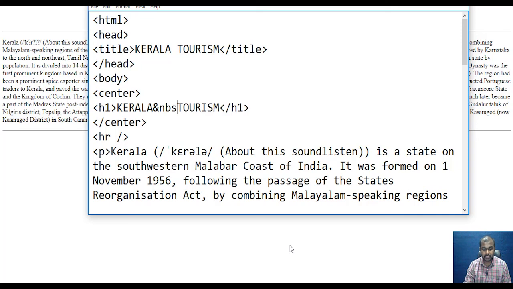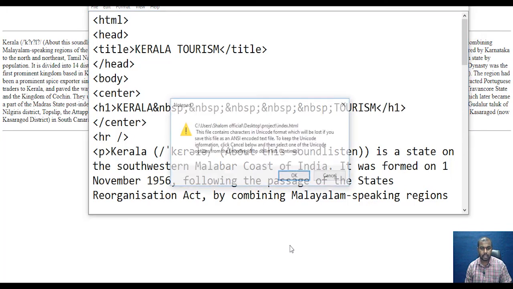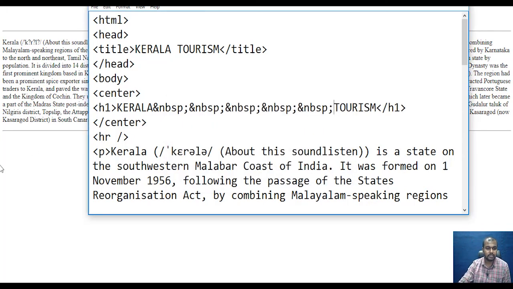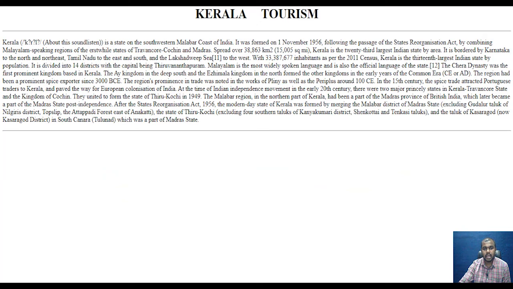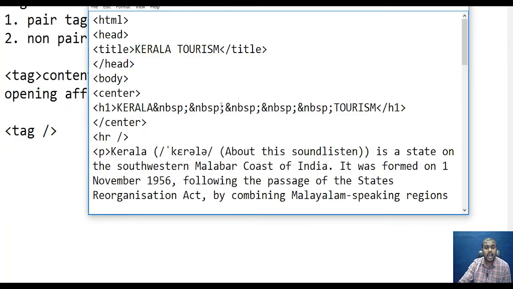If I want it to be reflected in my output, I need to write ampersand NBSP semicolon, the non-breaking space. I'll give some two, three, four spaces like that and refresh, and you can see here I've given the space not using the space key, but using the ampersand NBSP semicolon, the non-breaking spaces option.